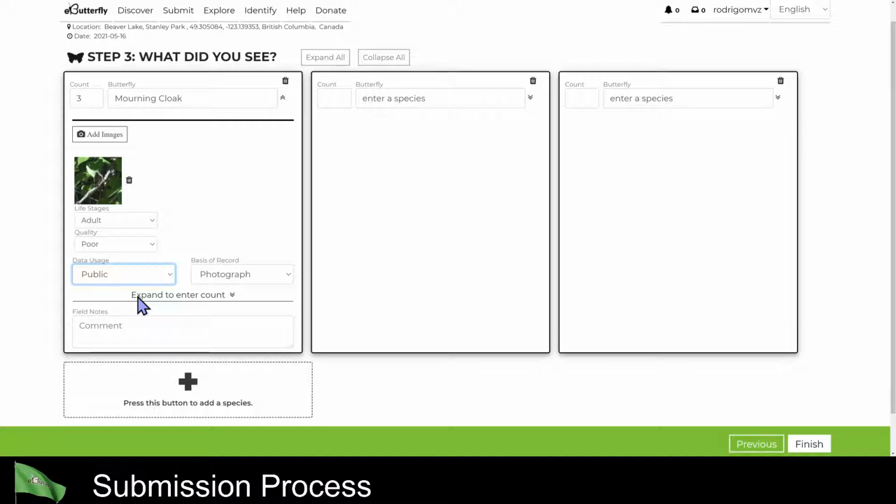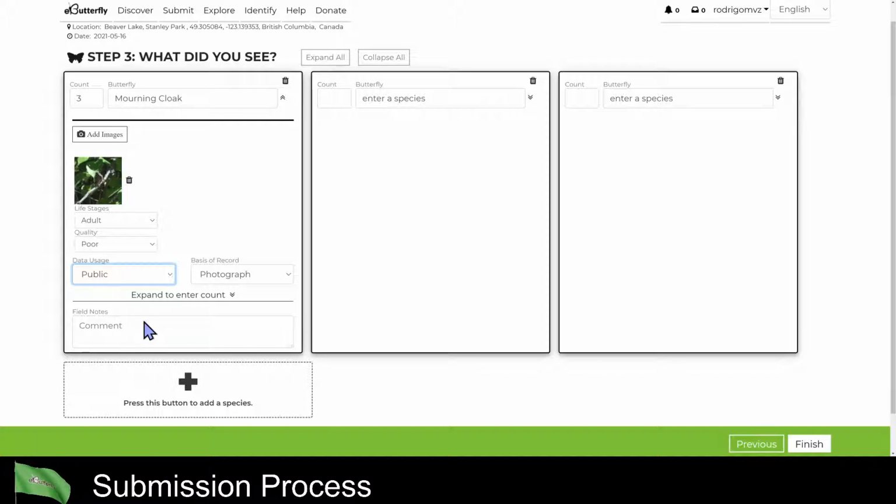Public, of course, is available to anyone to see this record. They can access it, they can see the geolocation, and they can basically see any of the details from this observation. Sensitive, people will be able to see details from this observation, but the geolocation will be hidden, so people will not be able to know exactly where this observation took place.